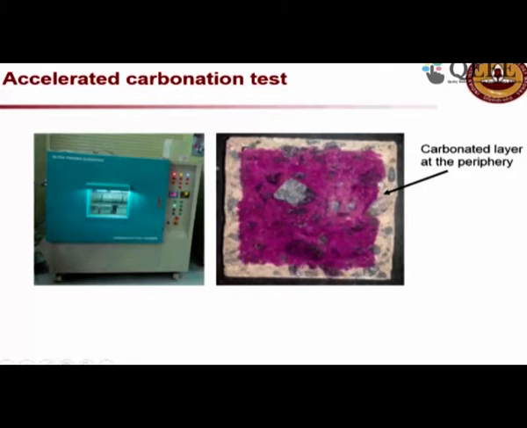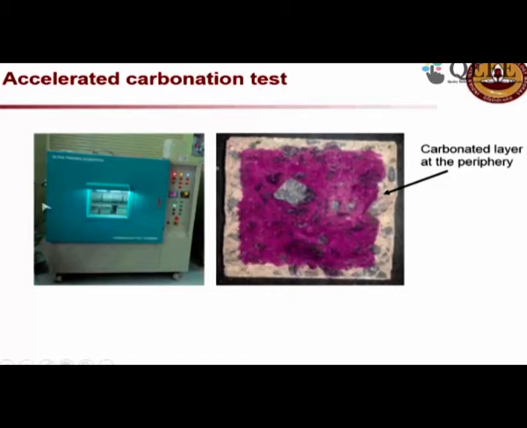Similarly, in the case of carbonation, what we can do is make prism specimens of whatever concrete you want to test and put them in this chamber. As you see here, these are the prism specimens inside this accelerated carbonation chamber. We can set the concentration of CO2 inside this chamber, maybe at 1% or 3%, a very high concentration as compared to ambient or natural carbonation conditions. Because of that high concentration of CO2, it will penetrate into the concrete at a faster rate than in natural carbonation.